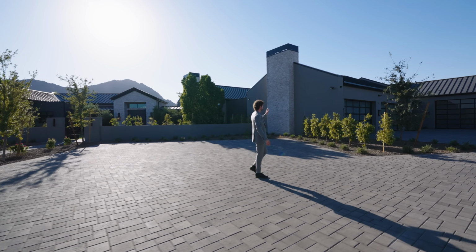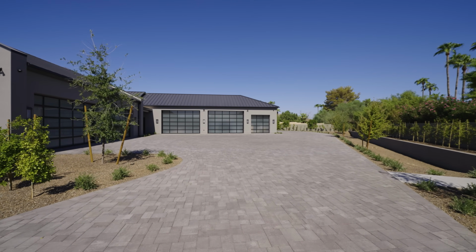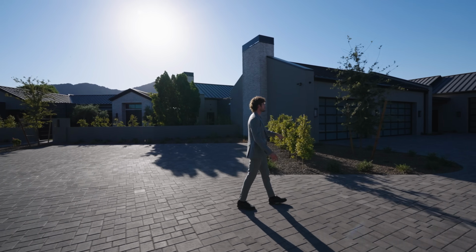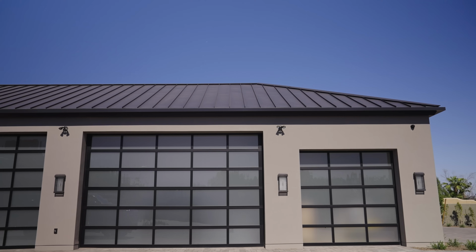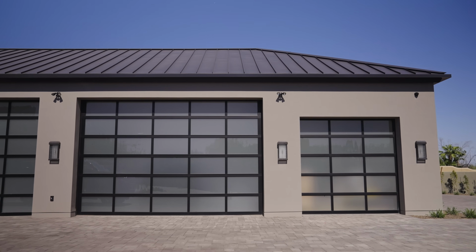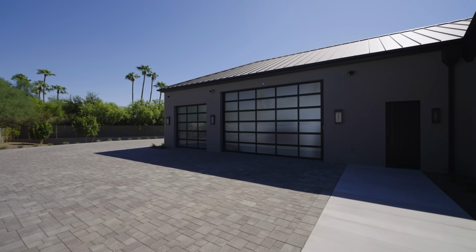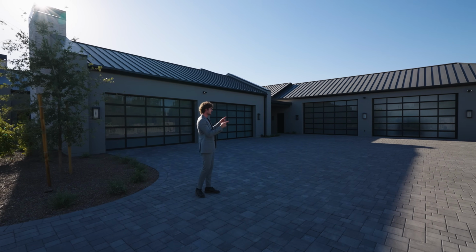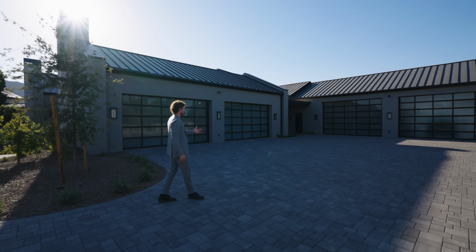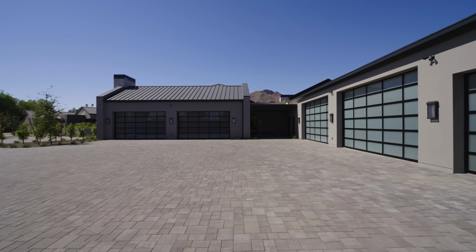And then right away, you notice the garage. We have 5 garage doors here. The 2 main ones I want to talk about are these 14 feet high ones, and then on the far right and in the one dead center, you can actually drive through those. So if you have an RV, we've got about 28, 29 feet of depth when you enter that place. So if you're a touring artist or you just like hanging out in your RV and traveling the country, they've got room for everything. Not including also if you're a car collector, just stacking those 3 high, you've got plenty of space to do so.